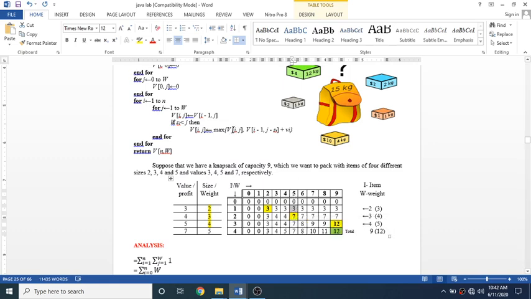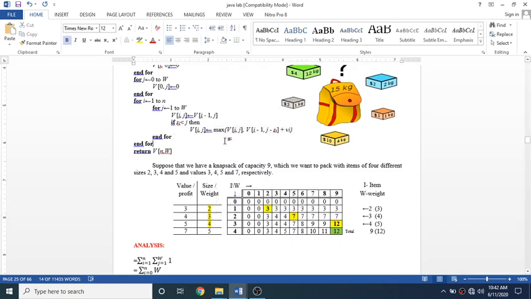So now we need to compare, by adding this item, whether I am getting the maximum profit or not. So we compare the profit which we already calculated and the profit which you are getting just by adding this item. Whichever one is maximum, we need to copy here. So that is the logic here.